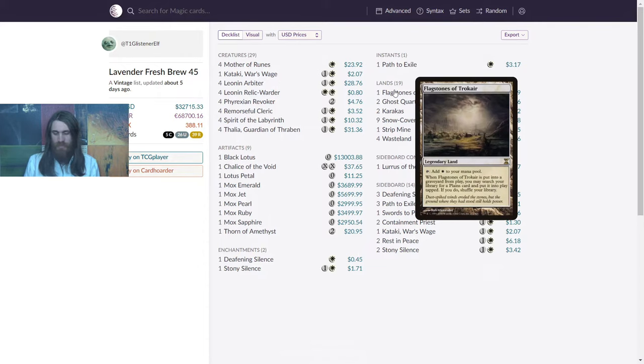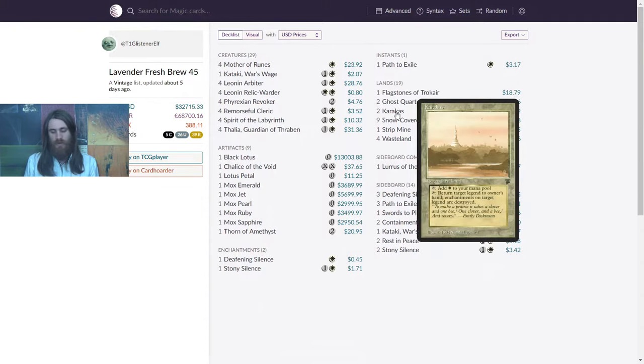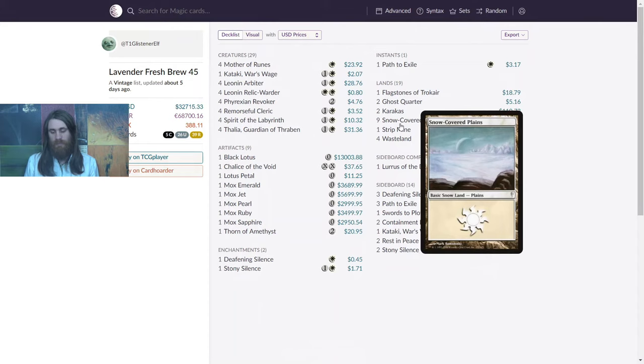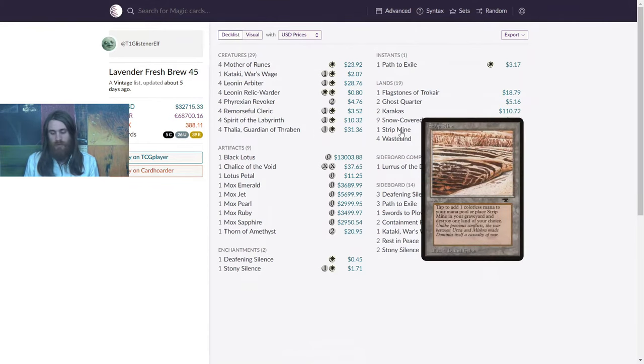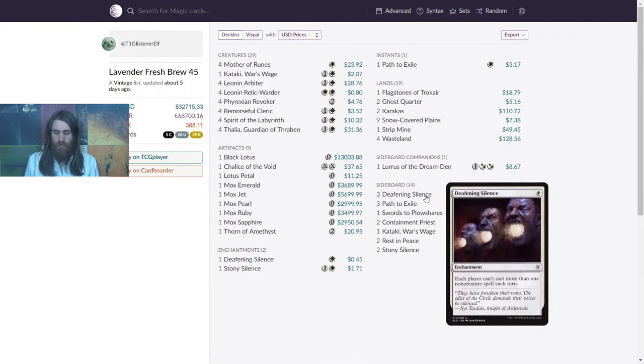So we have Flagstones of Trokair, which lets us target our own land with Ghost Quarter if we need the white-white. If we have Ghost Quarter and Flagstones, we can target Flagstones to get 2 Plains out, and that gives us white-white for Relic-Warder. 2 Karakas, 9 Snow-Covered Plains, because Wasteland is a card. You do have to worry about that in this matchup in particular. Strip Mine, Wasteland, and then Lurrus, which I'll have to reveal at the beginning here. And then sideboard is 3 Deafening Silence, so the remaining 3.